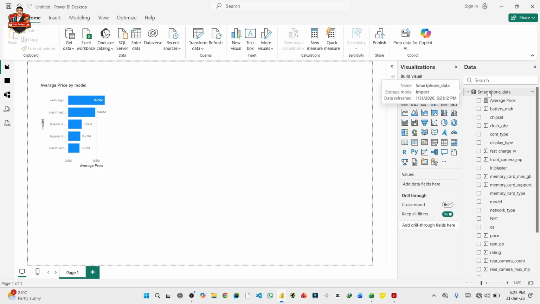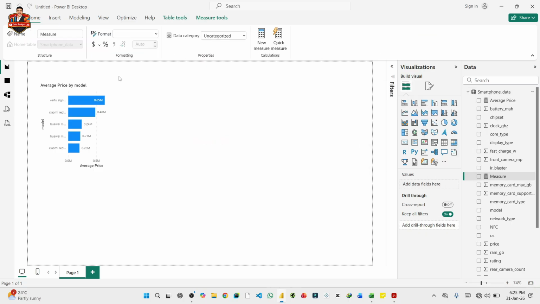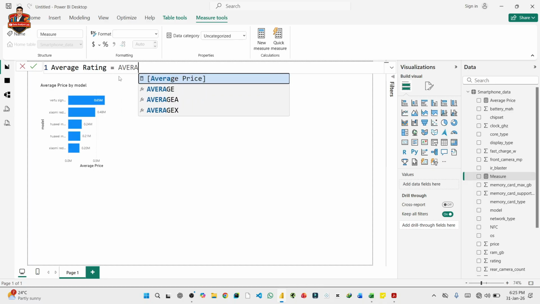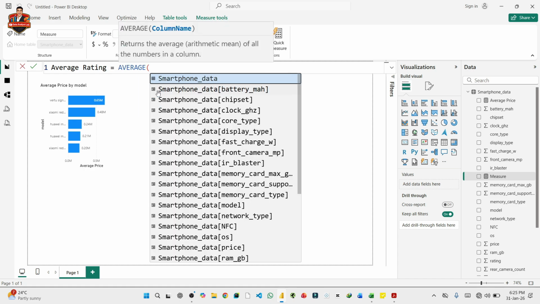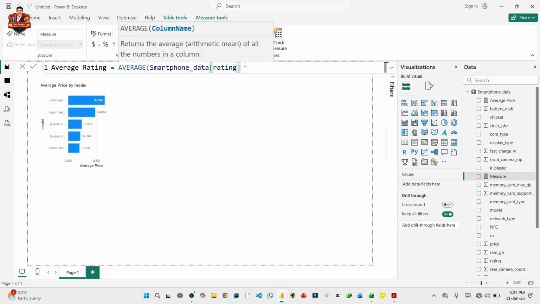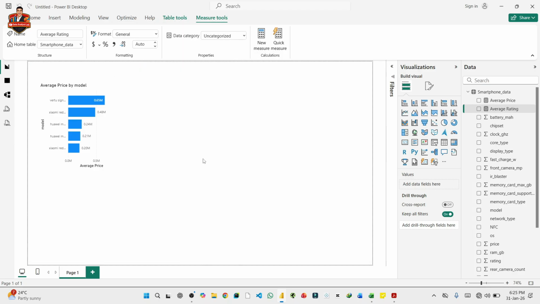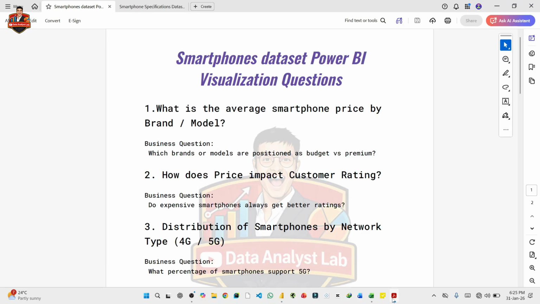Now we create a measure, name it average rating, the average smartphone rating. Here the question is how does price impact customer rating?